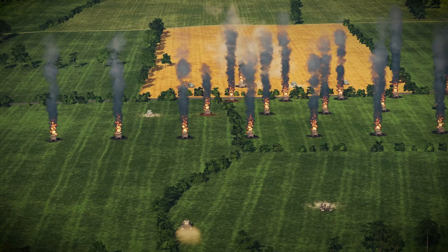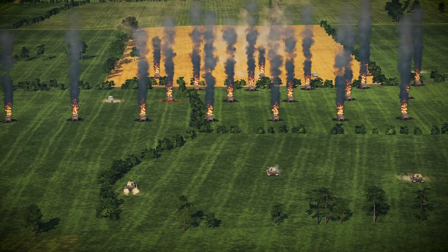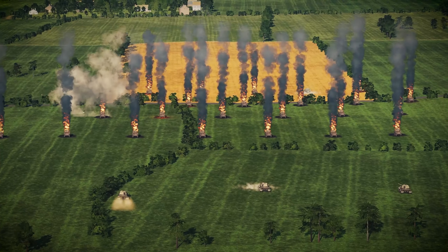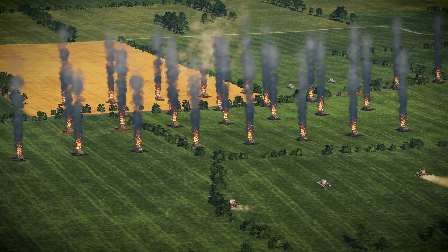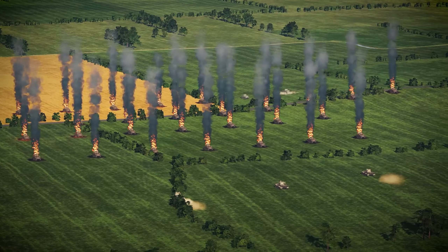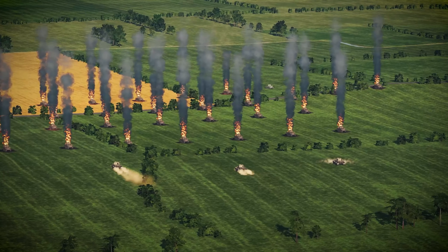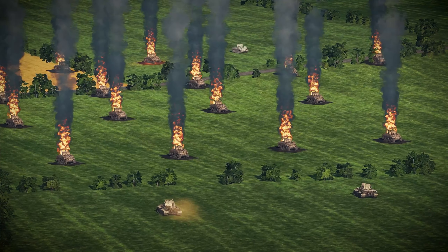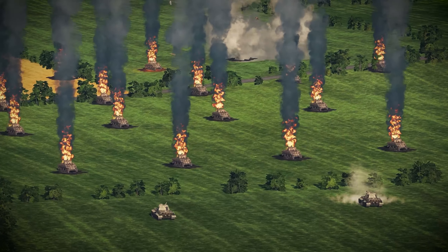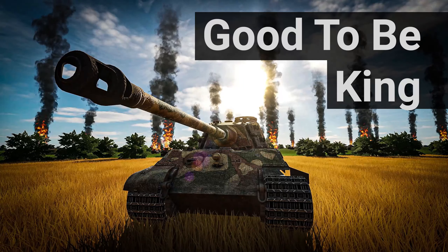Three out of three Tigers still remain and the Shermans are smoking everywhere — at least three or four Shermans remaining. At this point the tank crews have got to be thinking about bailing and running. Two Shermans remain; one gets another shot off at the central Tiger, who fires one back. It looks like one Sherman remaining. When checking the F10 map afterwards, those three King Tigers were in perfect condition — whether that's entirely accurate, I'm not so sure.